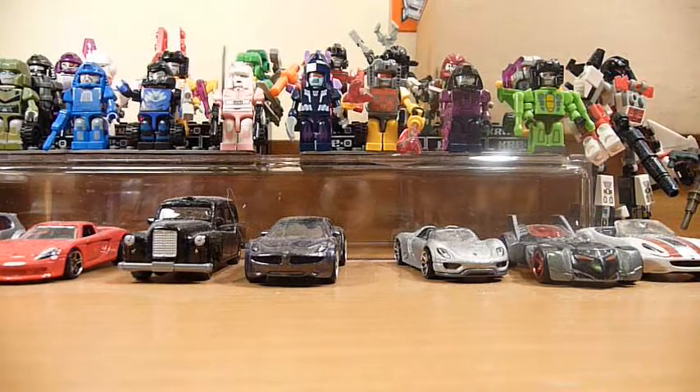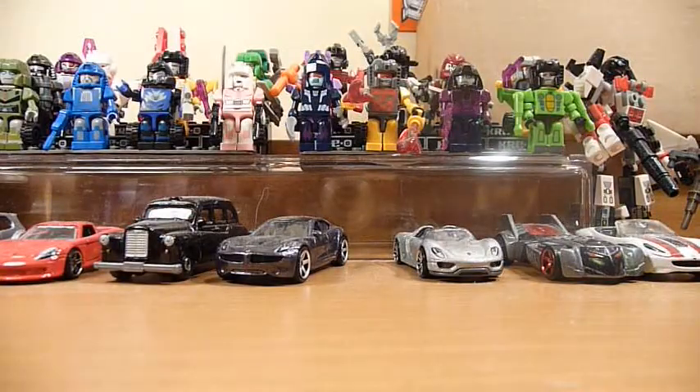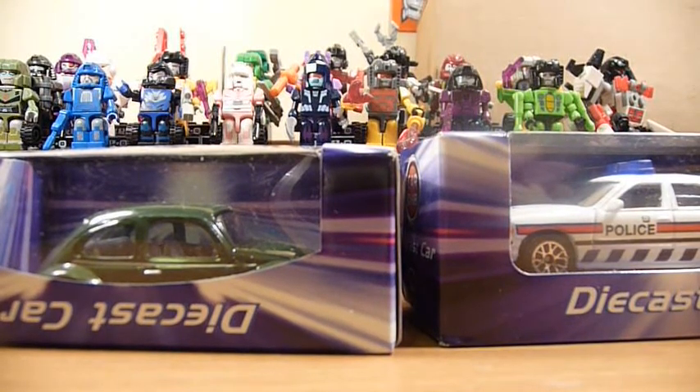Super Speeders — Collect All 12! It's a little promotional pamphlet for a set of Super Speeders that they obviously got in the UK. Thank you so much Spanky Mark for the parcel — it is truly kind of you to do what you've done for me. I'll let you know when I've actually shipped your second parcel. Thank you everyone for watching — this has been probably the longest video I've ever made, just coming up to 15 minutes now. Thanks very much guys, bye for now!